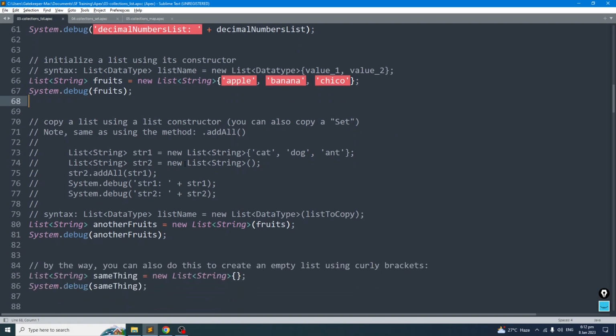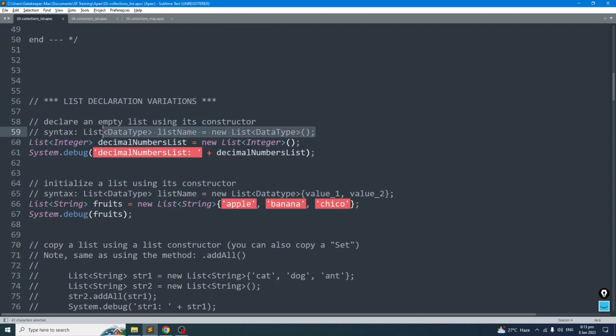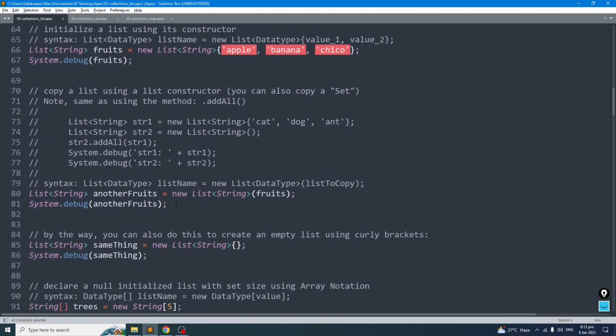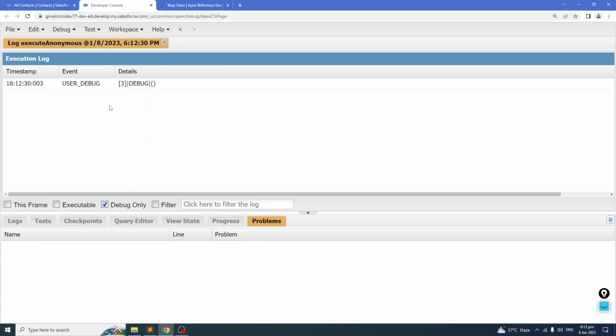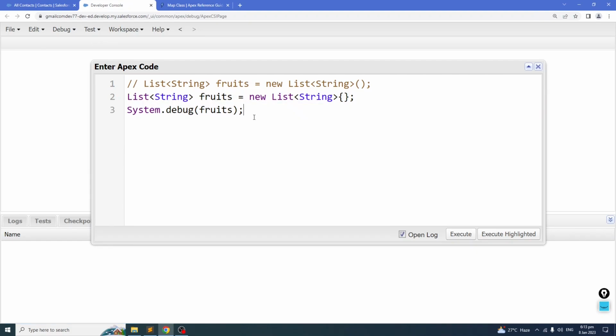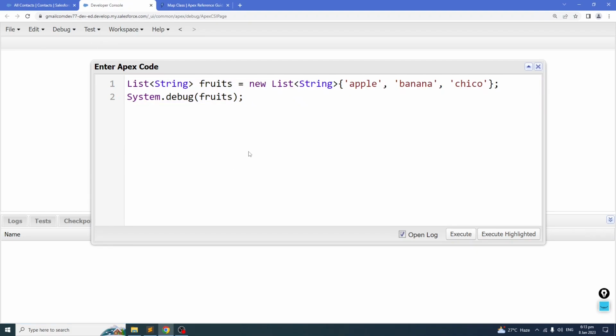Next up is, what else do I need to teach you guys? Okay, the constructor, add all. Yeah, the add all, but we can actually demo that one later. But for now, I'm gonna show you this particular one. List string. So it's basically the first one, but this one copies another list. So let me just copy the first one, which is the fruits. Oh, it's already here, but let me just paste it, okay?